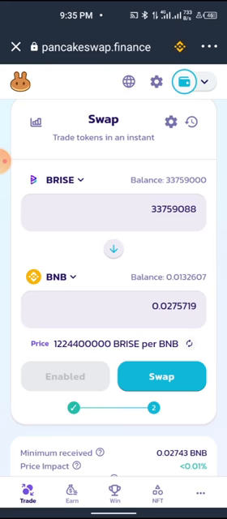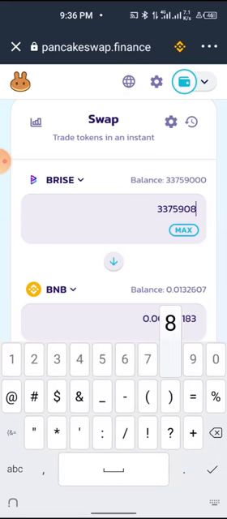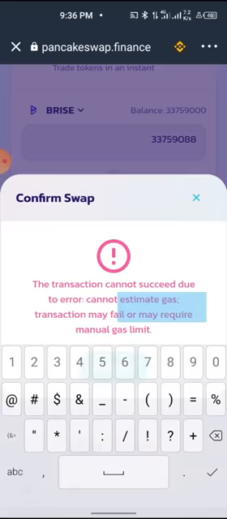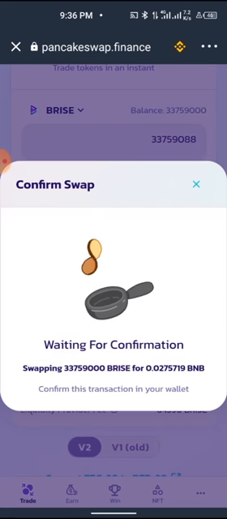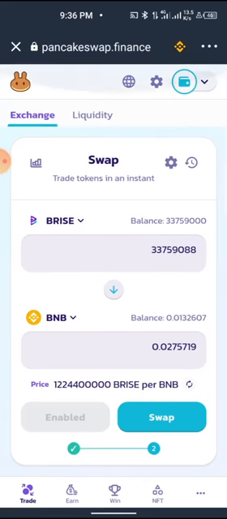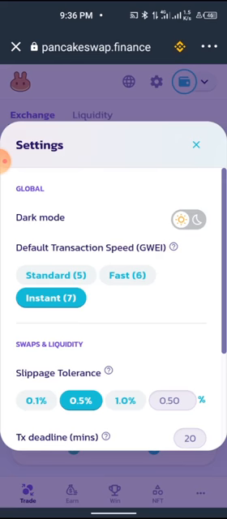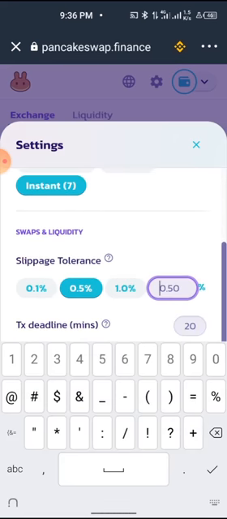Okay, but one thing you can try to do first is that you can try to delete a number from here, put it back, and then try to swap. If it doesn't work, then you don't have any other option than to go to the slippage and then do your transaction. So you just have to come here and change it to either 10.